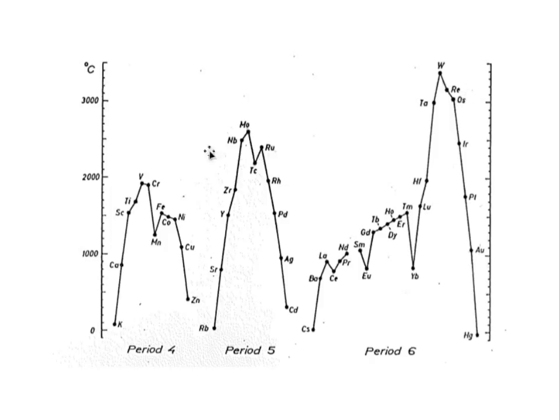Now we know that the elements that have the highest melting points also have the highest stiffnesses, that is, the highest Young's modulus. And also these elements have the lowest thermal expansion coefficients. So only by looking into the periodic table of the elements, we can make a lot of judgments about these structurally independent properties. We now know by looking into the diagram where we can find the stiffest materials or the materials with the highest melting points. We also know why we have these properties, because they are coupled to the bonding strengths between the atoms.